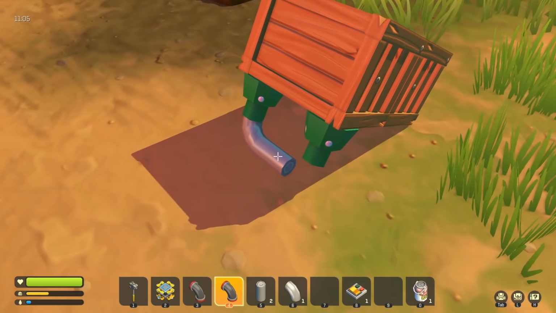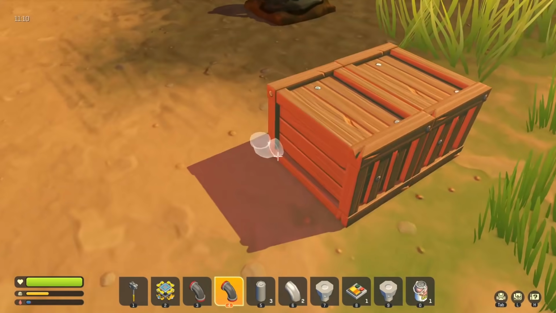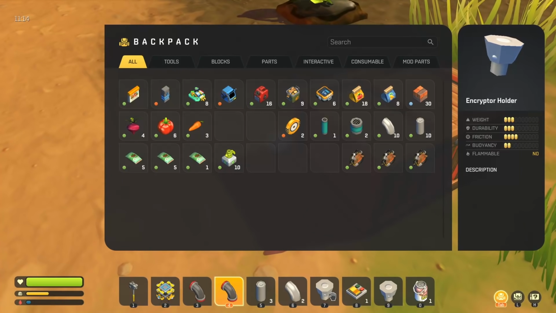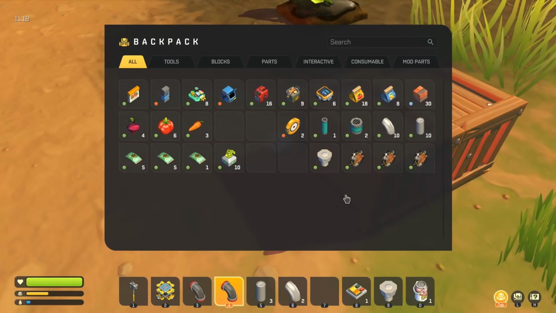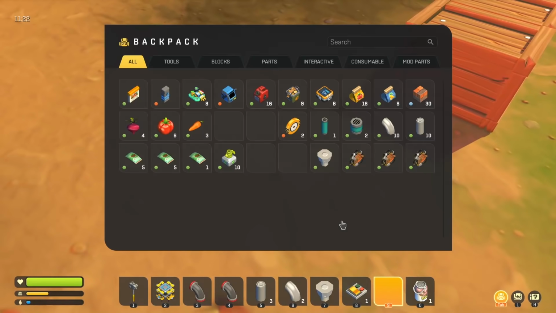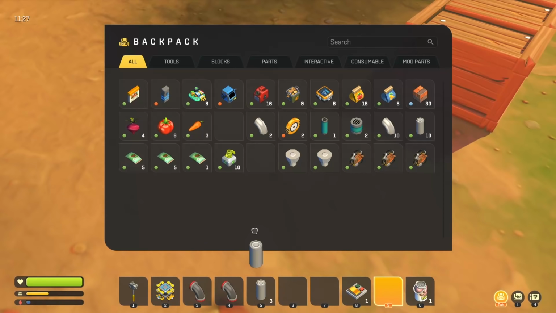Now this should be... Okay, those are different kinds of pieces, I guess. Or no, what are those? Right there. Encryptor holder. And these don't stack. Huh, that's interesting. All right, I'll put these back on the ship too, and the extra pieces.